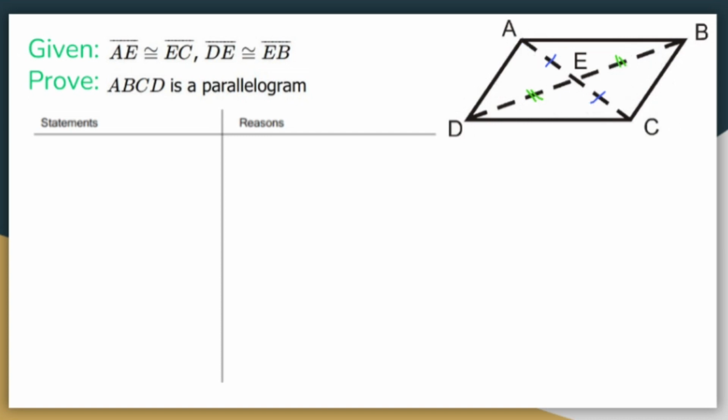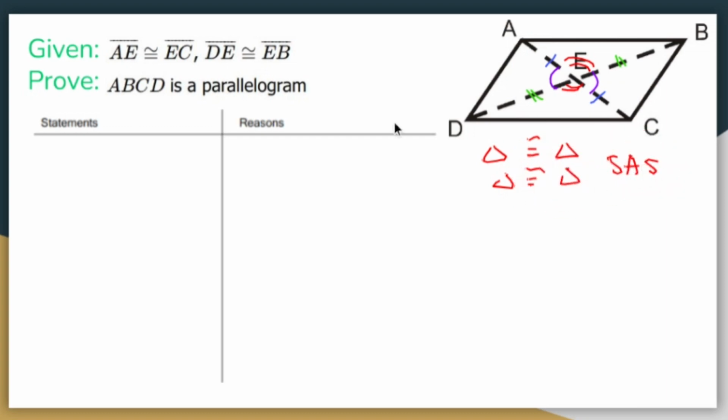So I'm going to go with the sides, because I'm given a lot of information about the sides. The way this picture is set up, I have four triangles. I'm given the fact that these two sides are the same. These two sides are the same. These guys cross in the middle, so I can say that these guys are the same. What color didn't I use yet? Red. These guys are the same.